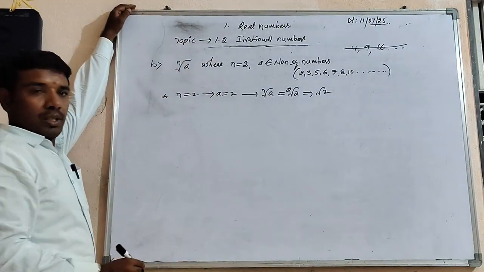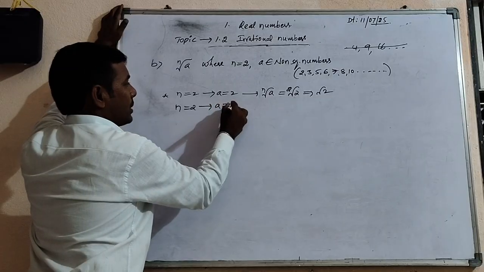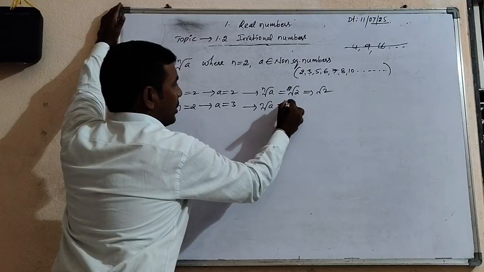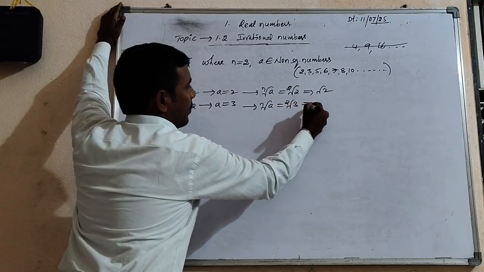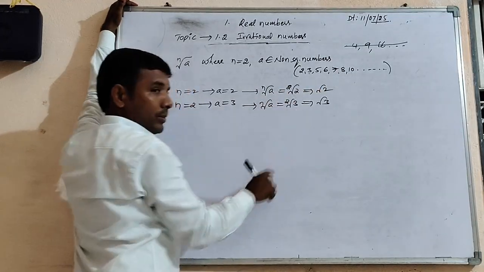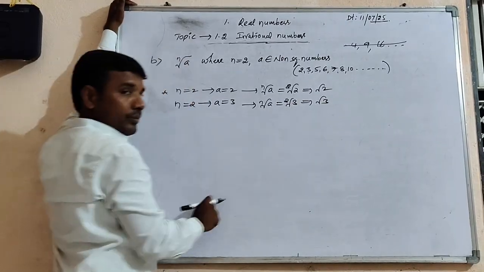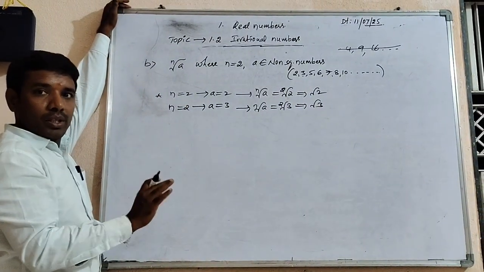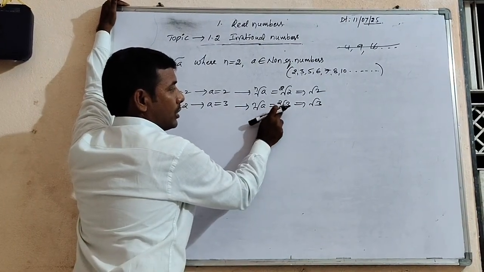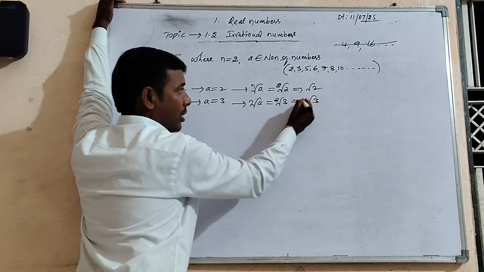Next, n value let us take 2 only, permanent. A value let us take 3. Now what is next? Nth root of A, nothing but square root of 3. Here the 2 is outside, but we won't write it there. Remember that. Both have the same meaning. We can call it the square root, second root. It is also square root, second root. But in this position we cannot write 2.